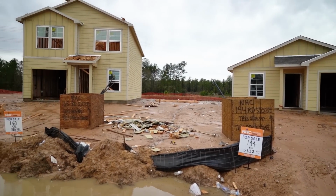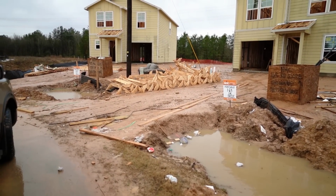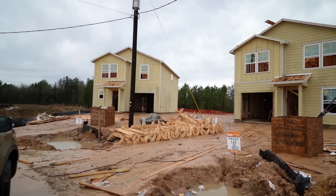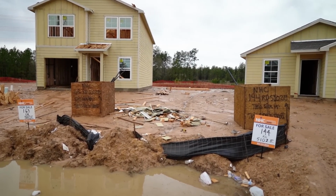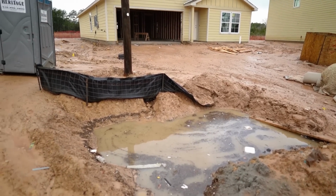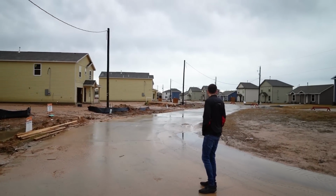And I want you guys to look at the sites and look at the drainage real quick. Okay, so super tiny houses. Look at the drainage, my God. And you also have utilities in front of the yards. You have literally utilities in front of the yard. These ones are probably like the 1,200. You got 2 stories right here, but look at these sites, man. There's trash all over the place. Look at this, this is not draining. This is just sitting here. This is absolutely insane. And this goes all the way down.